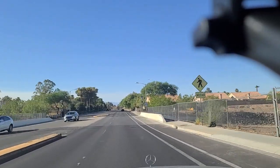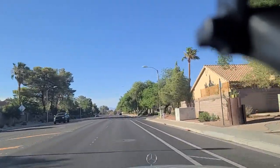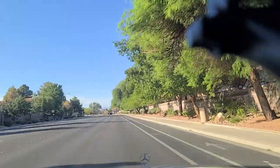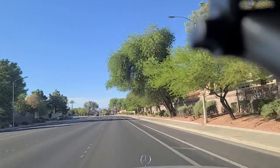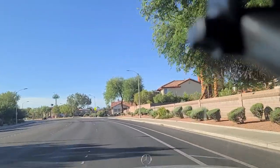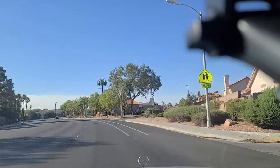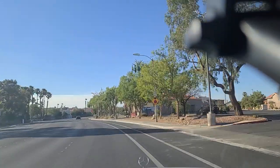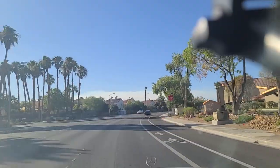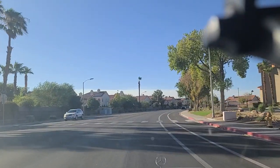These neighborhoods in here, a lot of them don't have HOAs. If you go over one of the many watches here in town. Candlebright Drive, we just passed by. And this is Adonis Avenue we're crossing. Brings us to another stop sign. Another church here on our right. The Villages of Silver Springs Drive here on our left.